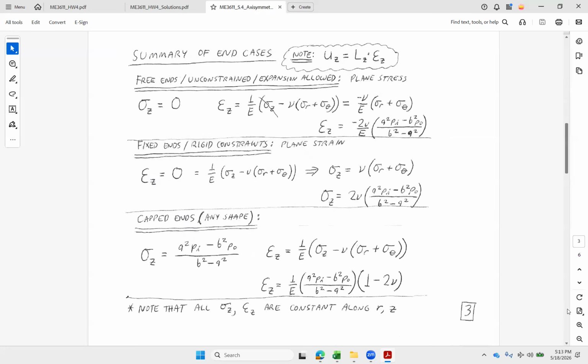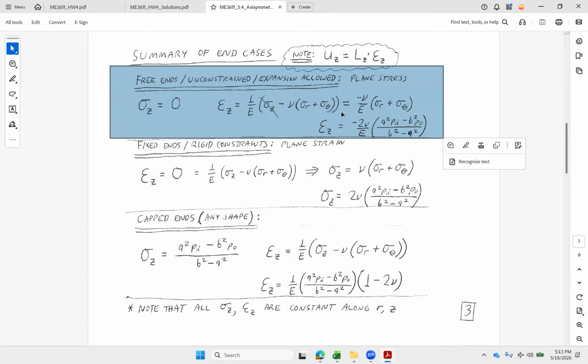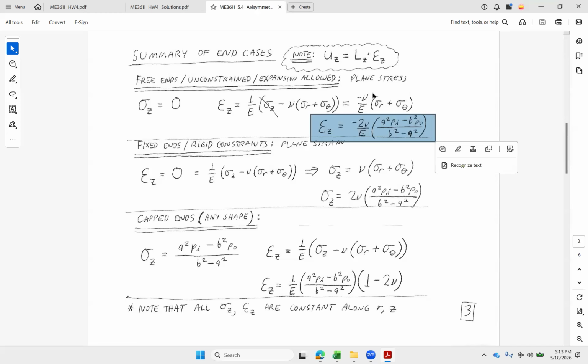We're grabbing our free end special case right here. So sigma ZZ is 0, and from our Hooke's law, we can figure out epsilon ZZ. Instead of E times those, or nu times those two positive, it's minus nu over E times the summation of those. The minus and plus terms cancel. So again, we end up with that first number that we calculated before, that constant number. So it pays to write that one down, and then times minus 2 nu over E.